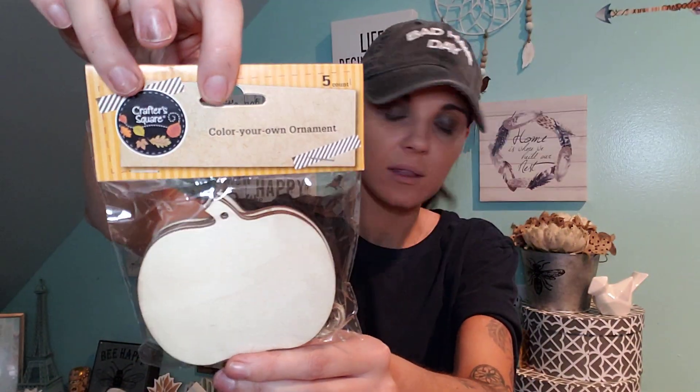I did grab some of these wood ornaments — they come out with these every single year. I feel like I've hauled these a year ago, but this one's the hats and you get five of them. These are awesome — I DIY these all the time. These are just the regular pumpkins. You can tell this one's fall with this color, and this one's Halloween — it's a different color. And I got the jack-o'-lanterns. These are great especially if you're a teacher. Arts and crafts for kids during school — especially for a dollar.